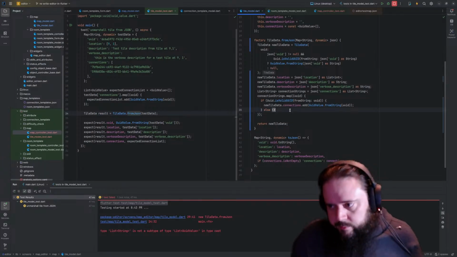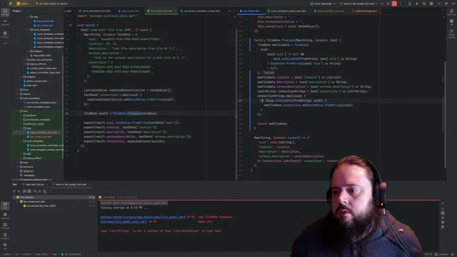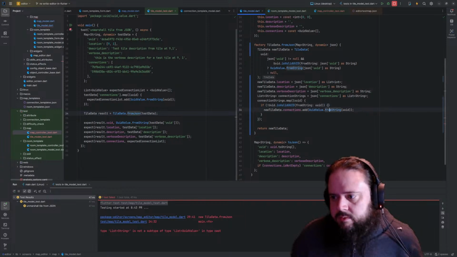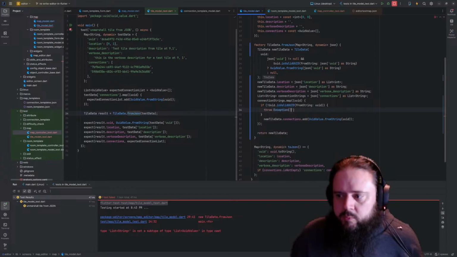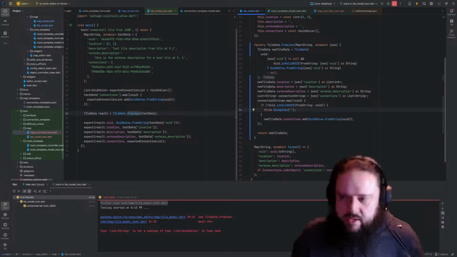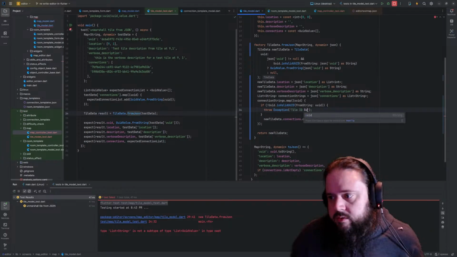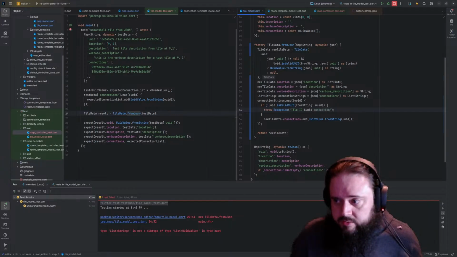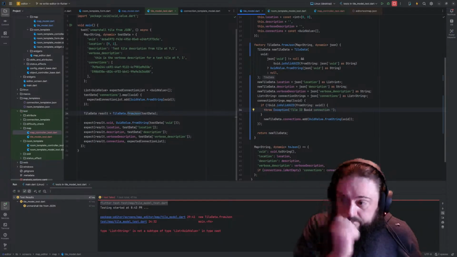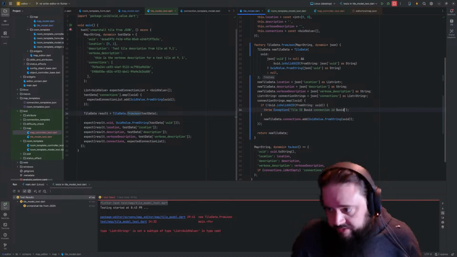But what we could do, instead of doing this, say if not, then throw exception, and we'll say in here that tile ID UUID, connection ID, which is UUID. Ooh.